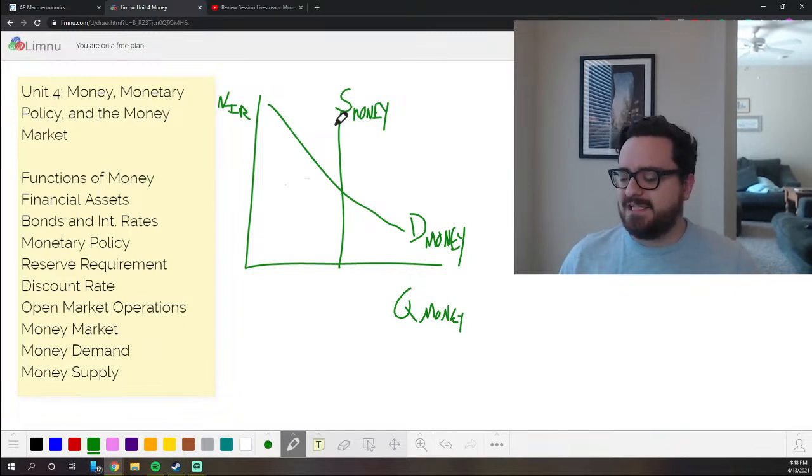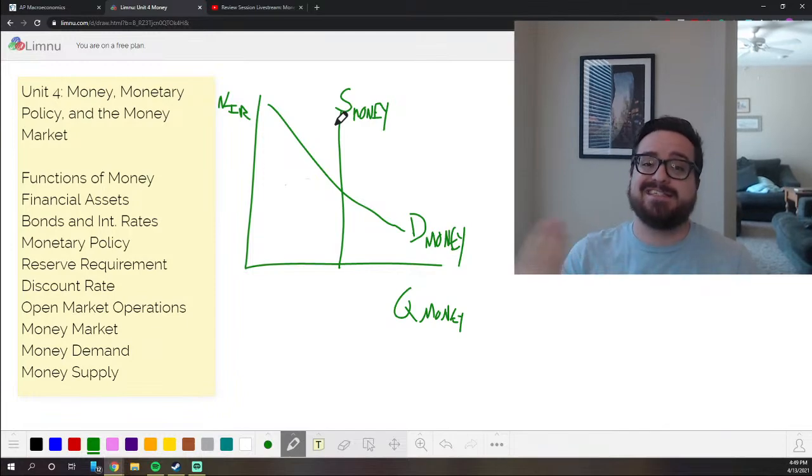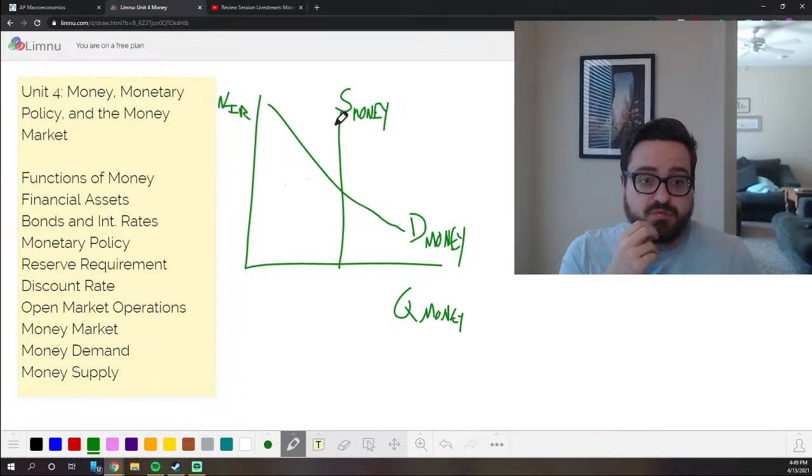So, basic concept for this graph is that for consumers, for us, there is actually a price of money that we don't often really think about. And that has to do with interest rates. Namely, there is a cost of us having money. Like you having money in your pocket, you having money in your checking account, you having money that you can spend, there is a cost to it. And that cost is interest, right? Some of you guys have a checking and a savings account, and most students I know have more in their savings than their checking, and that's because a savings account accrues interest. So why would I have it in my checking if I can make money by having it in my savings, which is the right way to think about it.